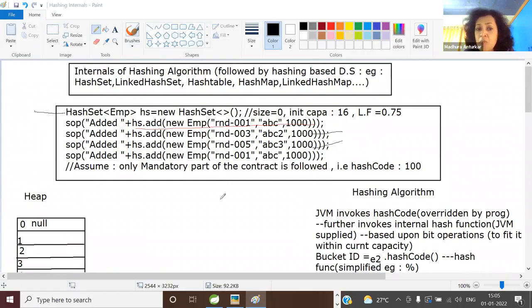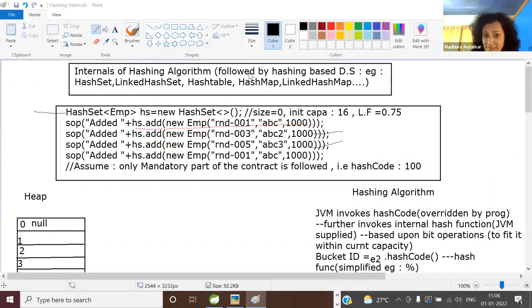So can you tell me, let's call these E1, E2, E3, E4. Okay, label it accordingly. So now tell me what will be the first method your JVM will call? Hash code. I want a better answer. Of course, you are right, but something dot hash code. So what is that something? I told you it is E1, E2, E3, E4. So something dot hash code, E3 dot hash code. Perfect.